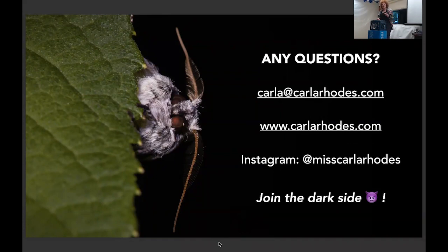I did read though, there was a moth in my yard this season that almost looked like it was wearing a big crinoline skirt. I forgot the name of it. I almost put it in the presentation, but it messes with wasps. It deposits its caterpillars, its eggs, on paper wasp nests, and they get, I got to tell you, because I didn't know what this was, and I'm like, damn, you're taking some stuff down. So like a predatory moth, I think. I love that idea.